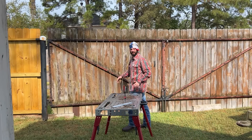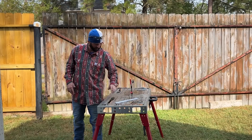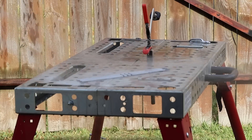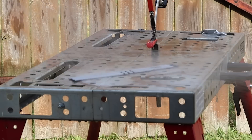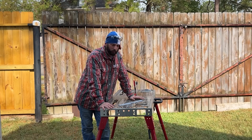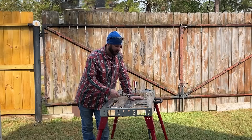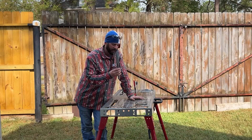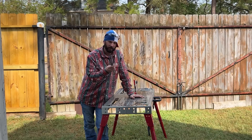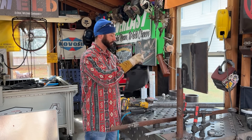It's been raining a little bit at my house — it just kind of slowed down but you can still see this table is nice and wet. I've had these rods sitting on that table in the rain, and the rods are wet — nice and wet. Should you weld with these? The easy answer is no, you should definitely not weld with these — you should just toss them out.